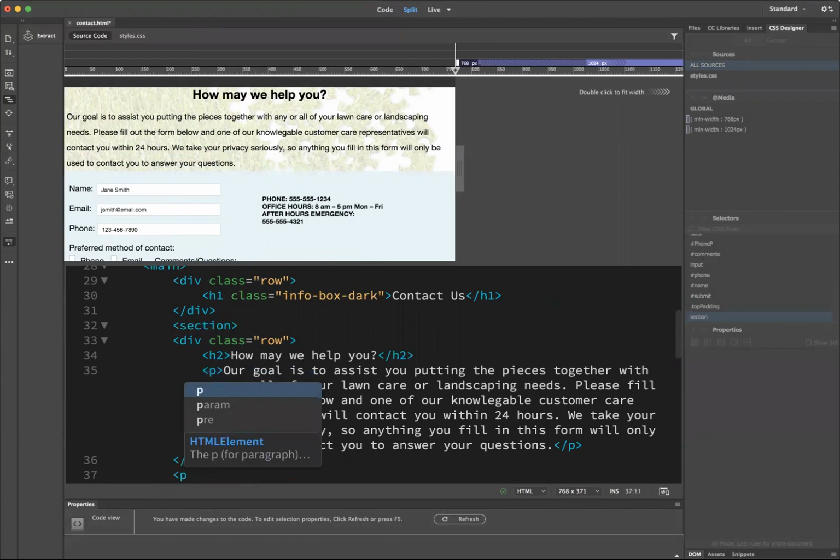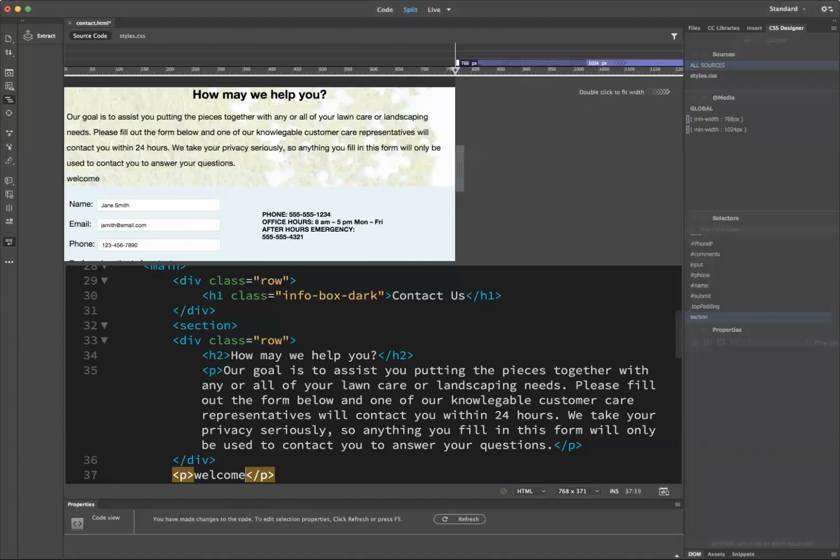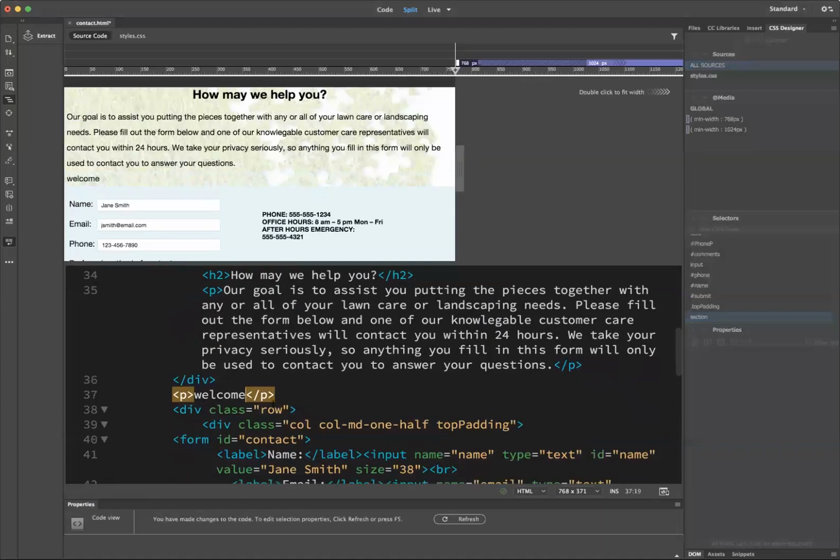I'm just going to see if I can get the remover to recognize it. Okay, well, we go there just fine. So we back out: div, class, column, medium 1/2, top padding.